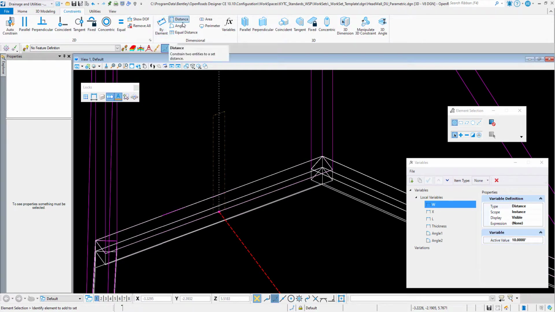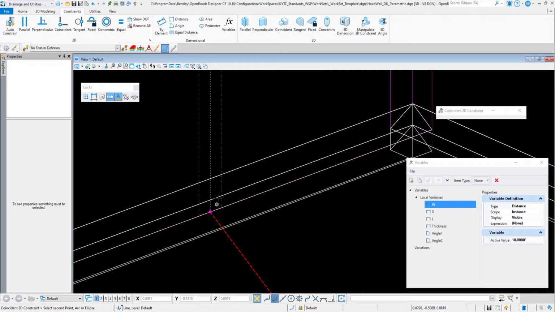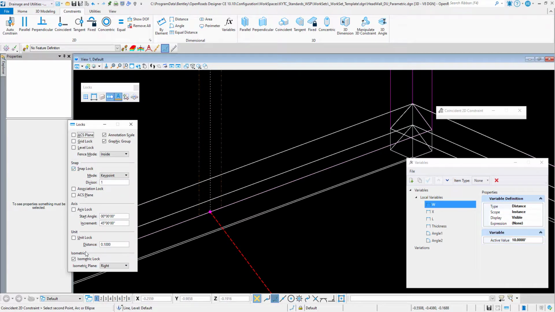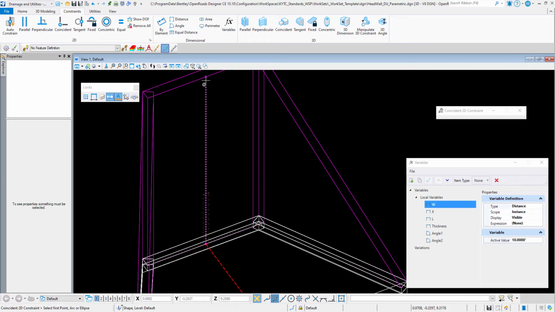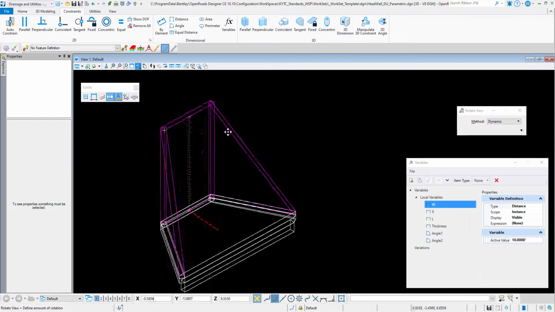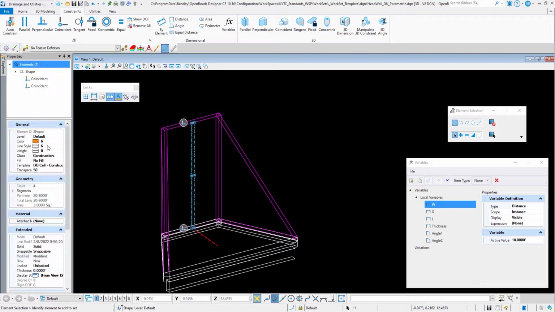So I just drew the shape, put it in space, or use the utility to draw the shape, put it in space, and constrain it to this point. I happen to have isometric lock on, turned it off, so I didn't have any issue snapping to it. And all I did was use a simple coincident constraint in 2D.